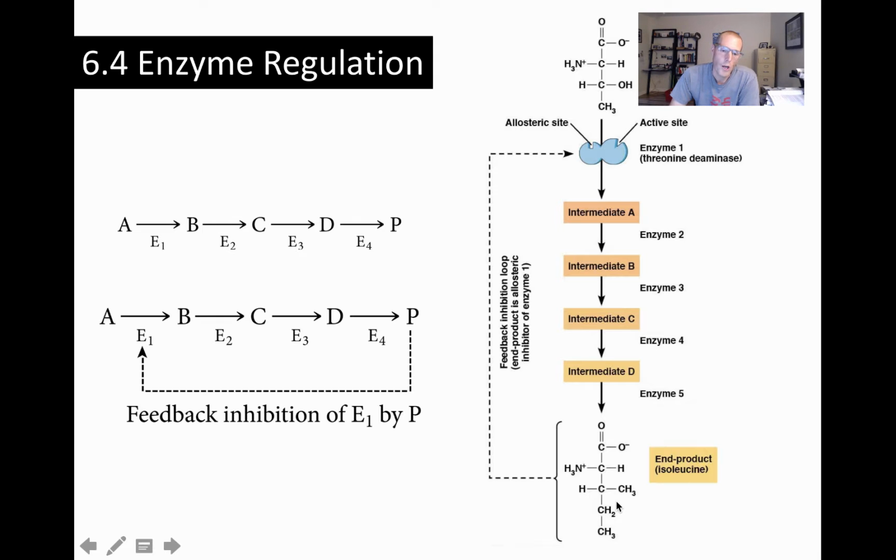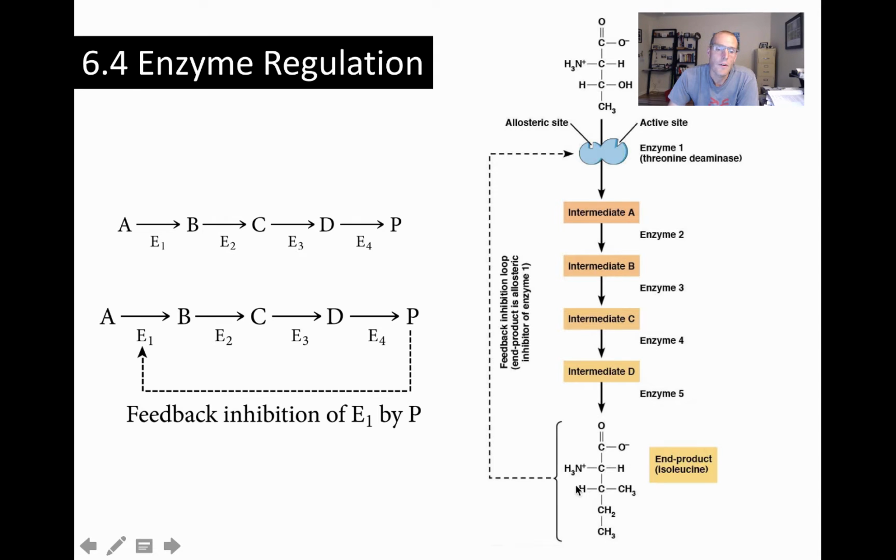So if this pathway is working optimally, and we've got all the isoleucine that we need in the cell, there's no point in the cell converting the threonine to isoleucine continuously. We need to shut that process off if we've got all the isoleucine we need for translation. So if isoleucine were to impact, let's say, enzyme 4, so if enzyme 4 was product inhibited, then we'd still have enzyme 3, 2, and 1 working, and that could be potentially wasteful if these are using, for example, ATP or GTP or that kind of thing.